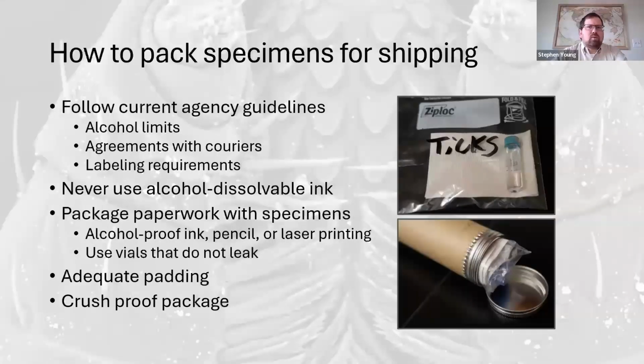And once you know what you are sending and where you are sending it to, once you have it in the alcohol where it needs to go, it's time to pack it for shipping. You'll want to follow your current agency guidelines, and they do change by agency. Homeland Security, PPQ, Veterinary Services, we all have our specific guidelines that we have to follow. There are limits to how much alcohol you are allowed to send in a single shipment. And we also have agreements with certain couriers, and there are labeling requirements for that alcohol. Just make sure you've kept current on your own agency's guidelines.